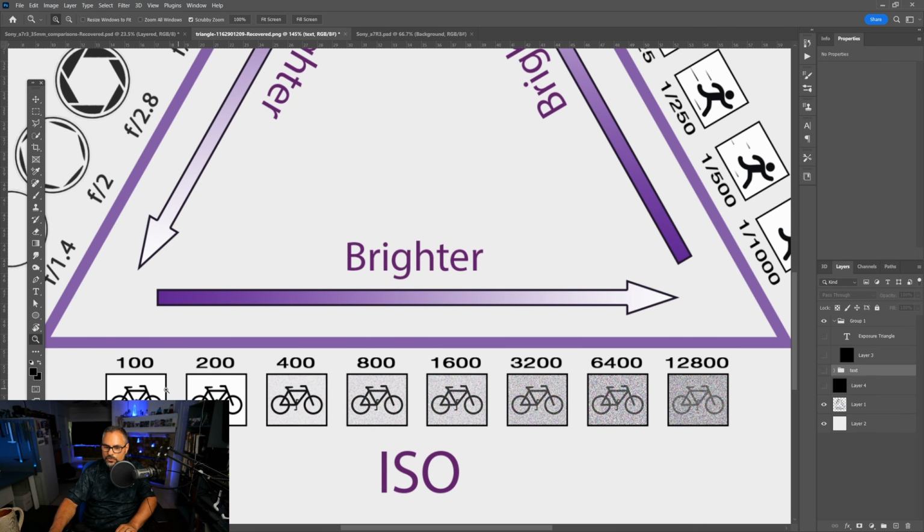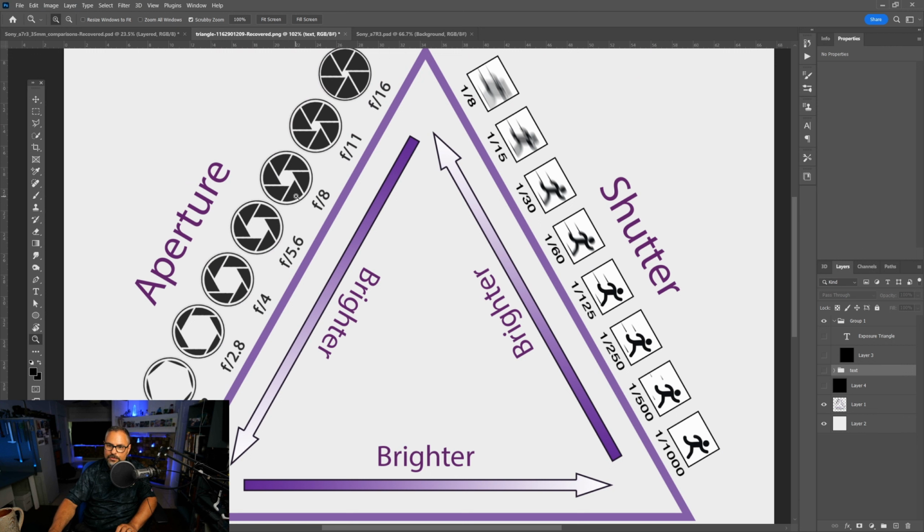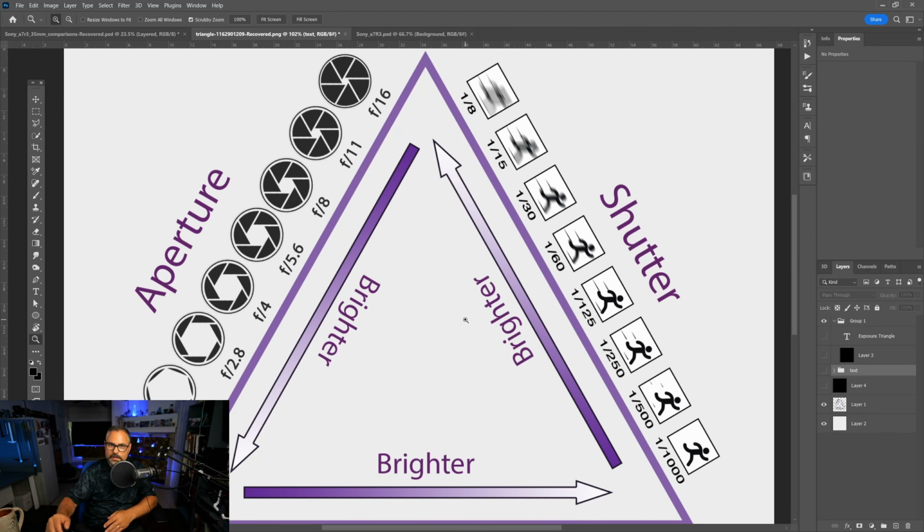If you're somewhere between 100 and 1600 ISO, you're probably pretty good. As far as aperture goes, I'm going to show you how to determine how much depth of field you need, and then you can set your aperture at whatever you need. Then you'll work with the shutter and the ISO to get the rest of the exposure correct.